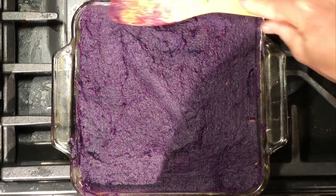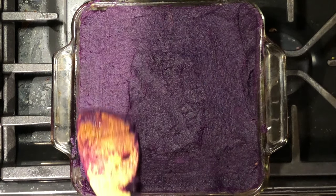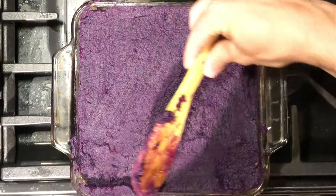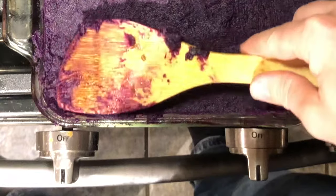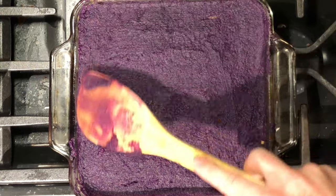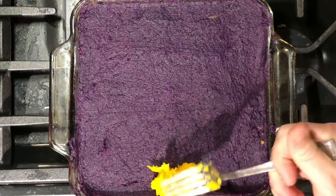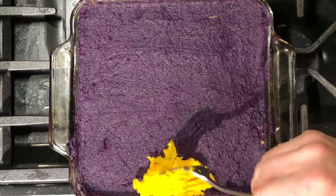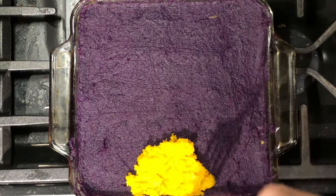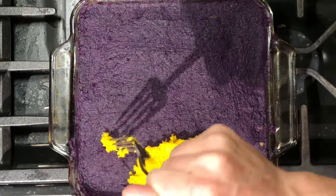Just spreading it around, smearing it. Flat surface. Such contrasting color. Do a sun. A sunset. You know, sometimes it's fun.